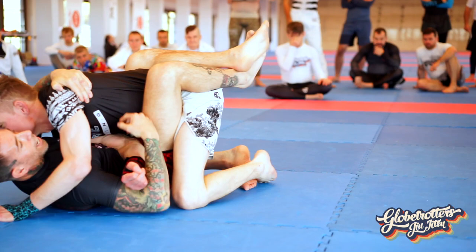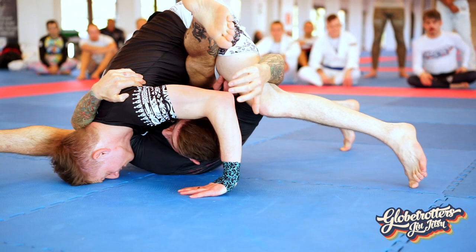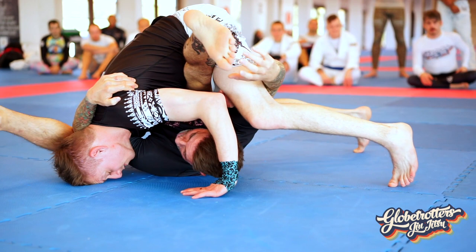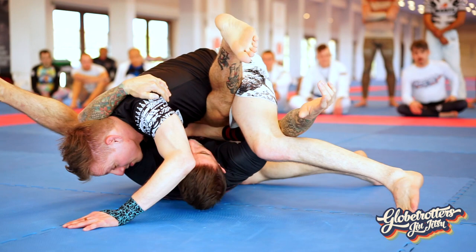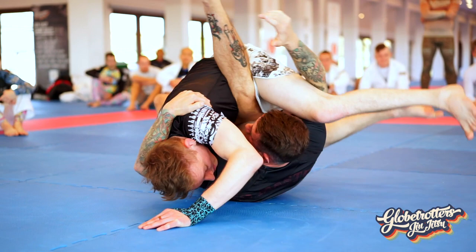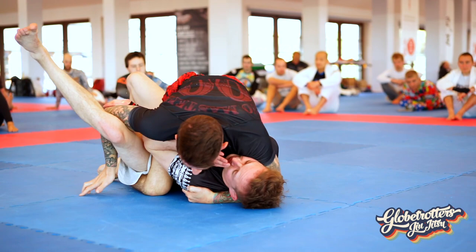Nice tight clamp here. Start my sweep. I'm bringing it up here. All right? I'm almost like fully inverted here. This foot now is in the way. If I leave it here and I just drive this foot to the floor, I'm on top of my leg and I can't get up. So this leg is in the way, but it also helps me if I swing it low to the mat, it helps me get up really easily. So the goal is to make it as ergonomic as possible. Maybe we can rewind it.